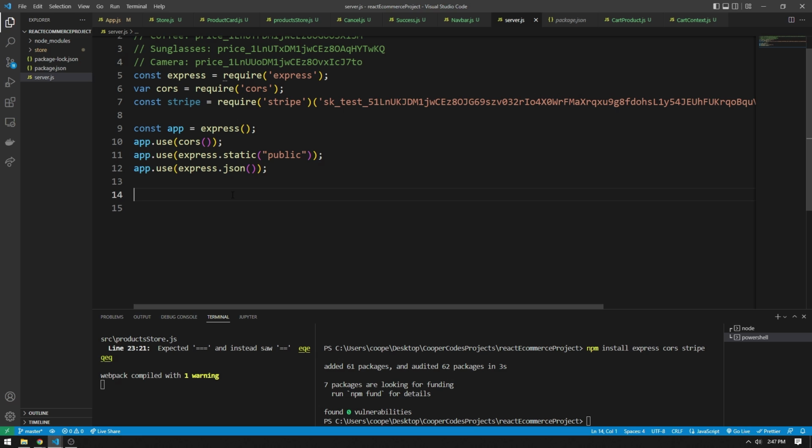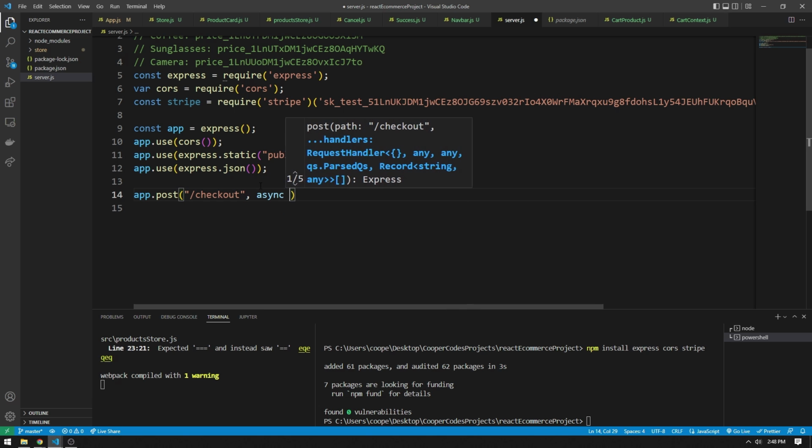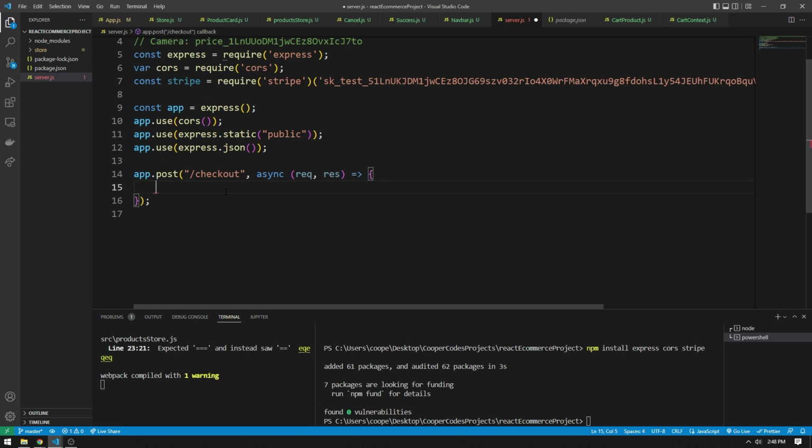It's just going to have one post. So we can initialize a post request to our Express server by saying app.post, and we can tell it what path to the server. I'm going to say /checkout is going to be our path. I'm then going to make the functionality asynchronous, and we're going to get the request and the response from the user. I'm going to make a comment here explaining what's going to happen: on the React side of things, we are going to pass in some data to the actual request.